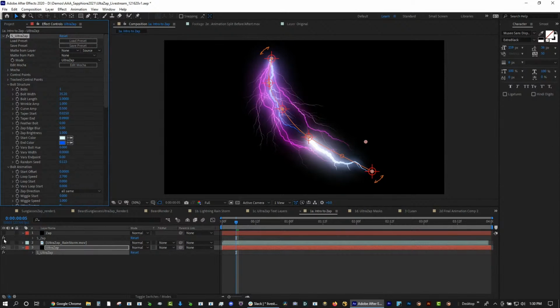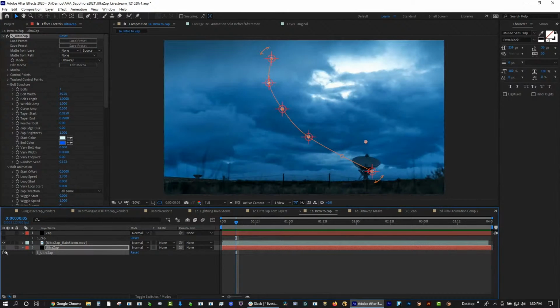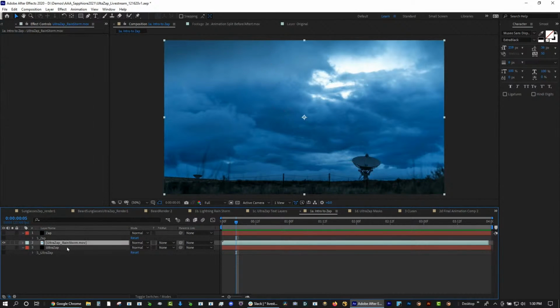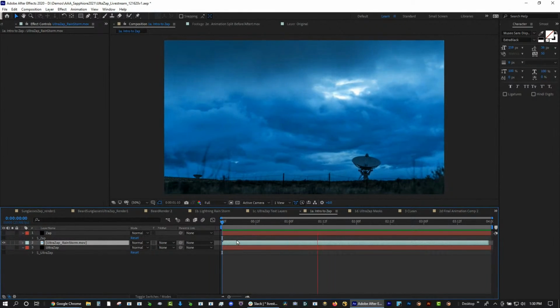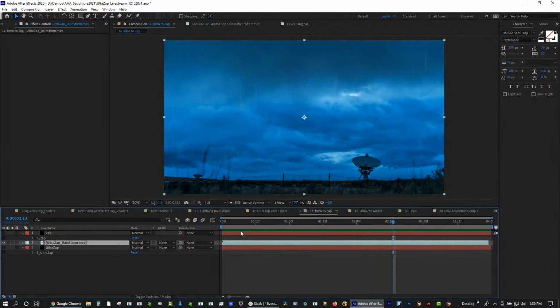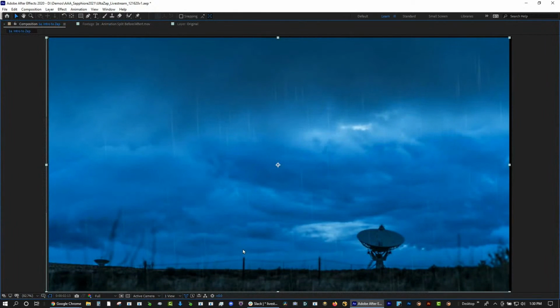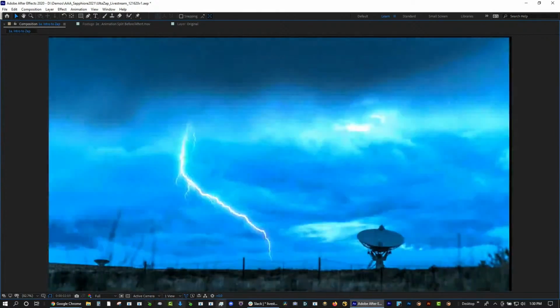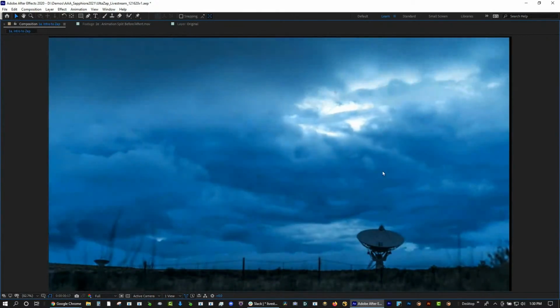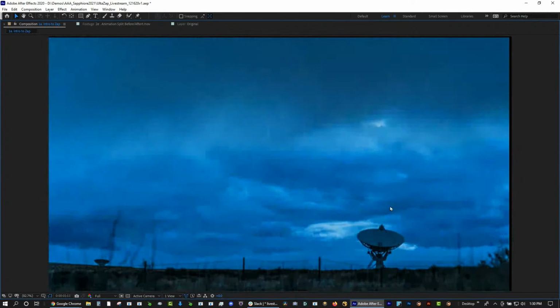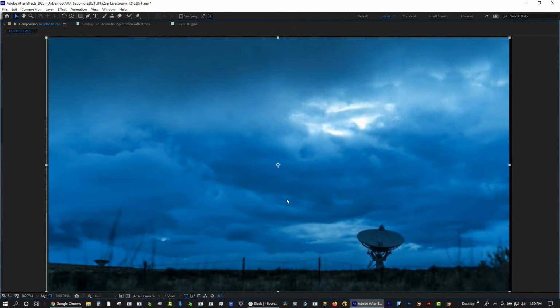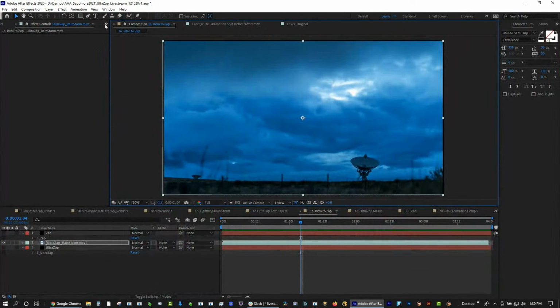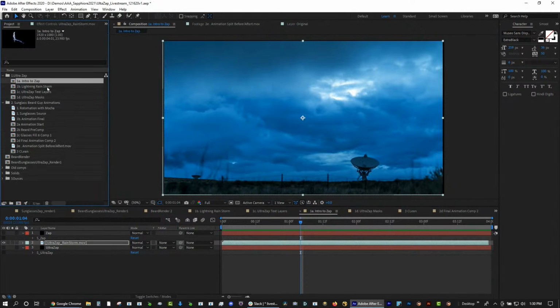And before I show you, I used it just to create a fun little animation to show you how we'd use it on an environmental kind of shot. Let's go full screen so you can see it. I added just a couple bolts of lightning with the UltraZap, and I also complemented that. Let's look at this.